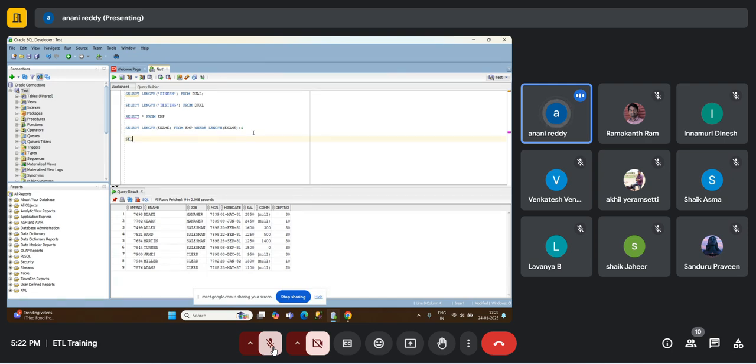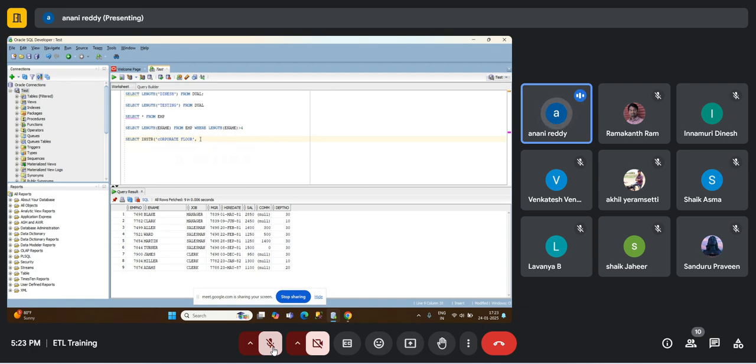For example, select INSTR, open a bracket. I'm going to give the string value under single quotes, which we consider as the string: corporate floor.